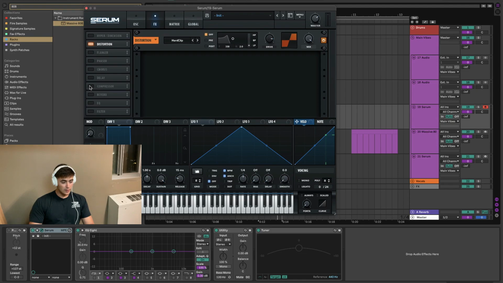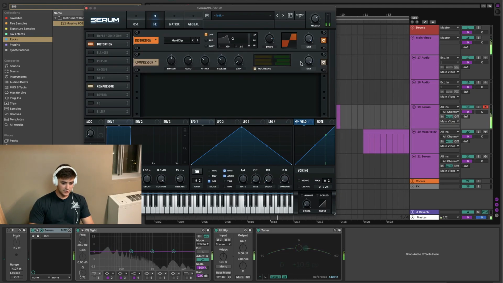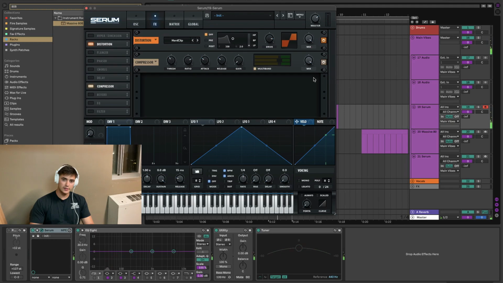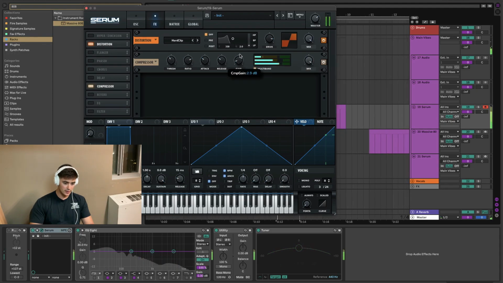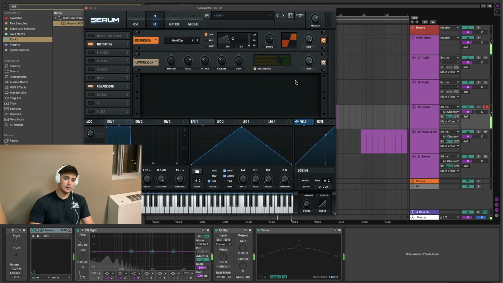Okay, next I'm gonna go into compressor. I always crank a compressor, right? So we turned it on multiband, and then we're gonna lower the threshold. Already sizzly. I'm gonna take away some of those highs, compress some of those highs, let some more mids in, let some more lows in, and then turn the gain up. And then it's already nice and sizzly. Then I turn the gain up right before it starts getting red.